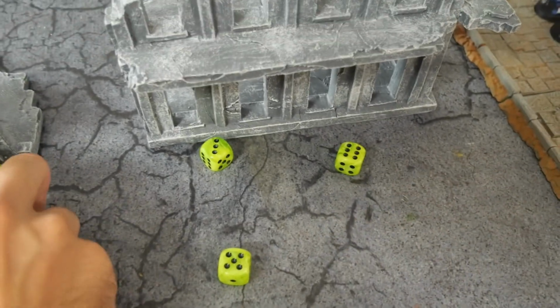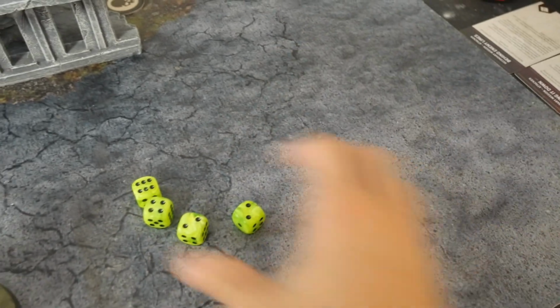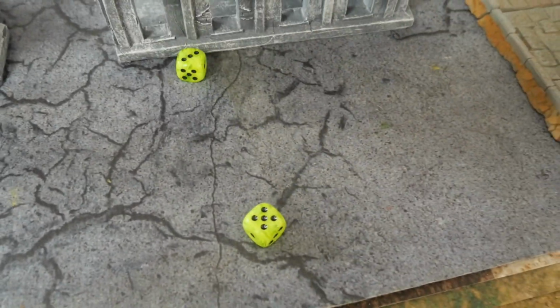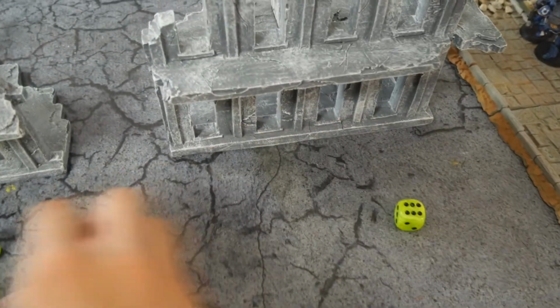6 shots, hitting on 3s. That's 4 hits. Strength 4, toughness 3, because they are within contagion range of my bloat drone. So this will be 3 to wound. For 2. 2 no AP saves. Okay, 3s. 3s, got them. Alright, and then a Blight Launcher into them as well. 2 hits. This will be Strength 6, Toughness 3, so 2 to wound. Got 1 at AP 2. 4 up, made it. Alright, moving on to Bloat Drone.